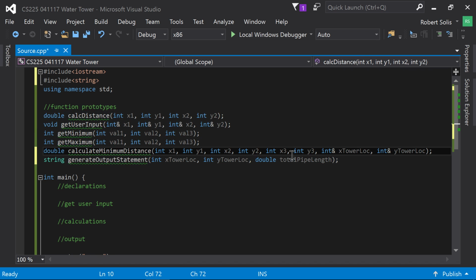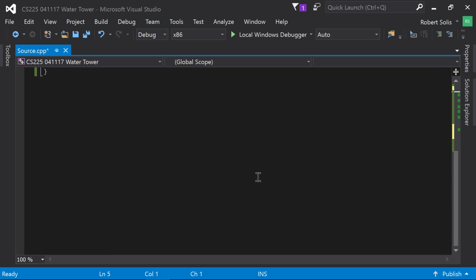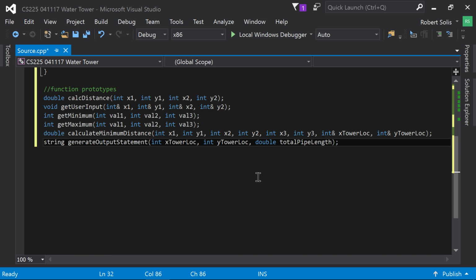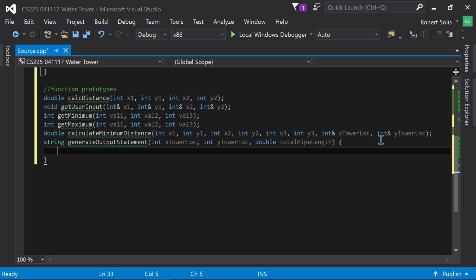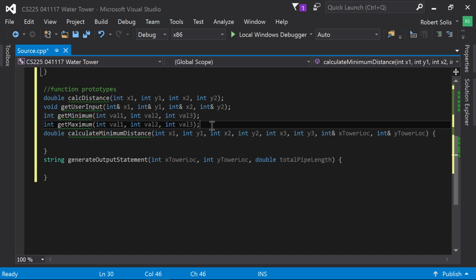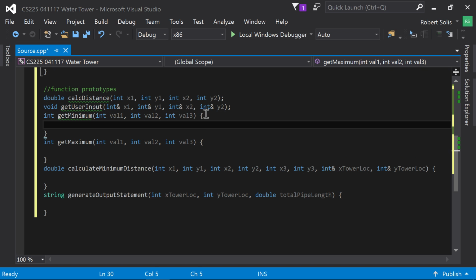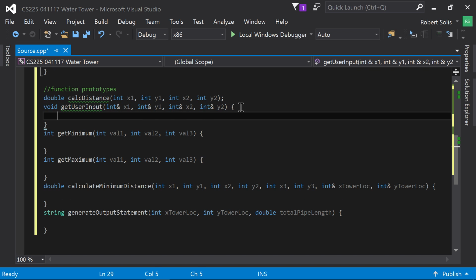In fact, I'll go ahead and copy the comment as well, because I'm going to change this from prototypes to definitions. I'm going to get rid of all these semicolons and turn them into open and close curly braces. So I can Control C, go all the way to the bottom, enter, Control V as in Victor. Get rid of all those semicolons, turn them into open and closed curly braces, because now we are in the function definitions location.